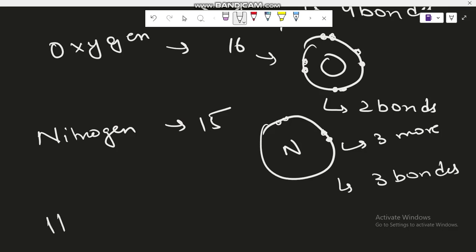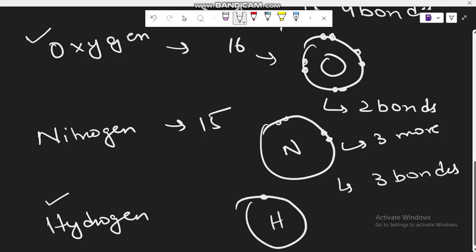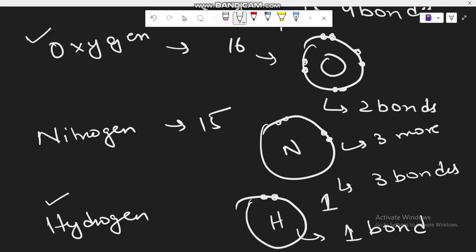And at last we have hydrogen. The most important of this series are hydrogen, oxygen, and carbon. You're going to get nitrogen as well, but not as much. Hydrogen only has a single bond because it has an electronic configuration of 1. Its outermost shell is its first shell, and we only need 1 electron to complete it into a stable compound. So it shares 1 electron and makes only a single bond. And this is all the things that you need to know before we dive deep into the chapter.